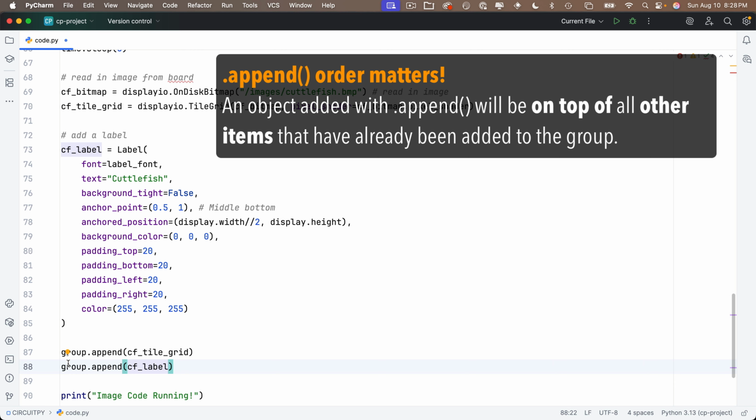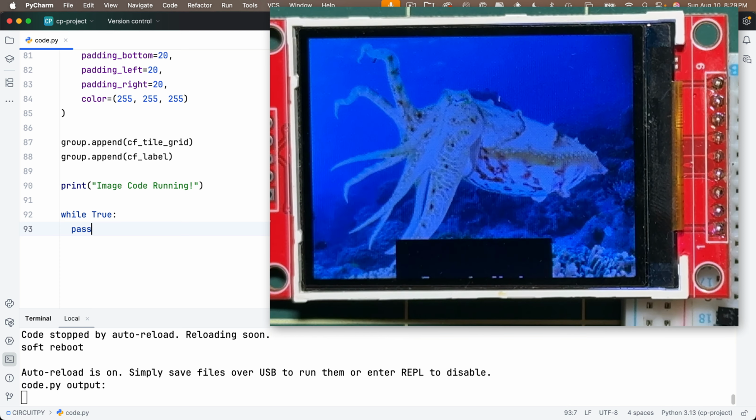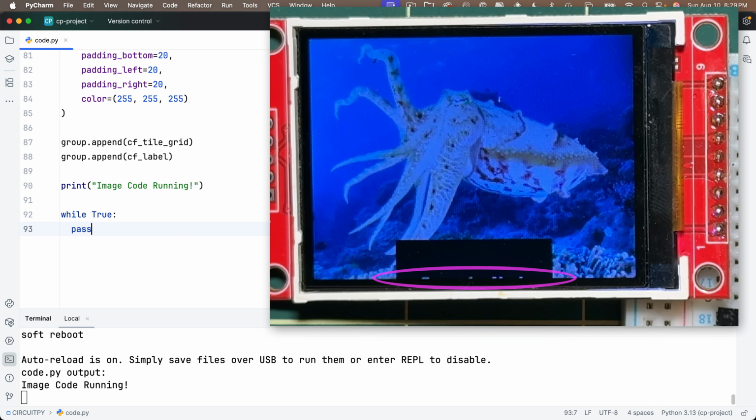Then I'll open up the terminal and we'll save this, and I'm not sure if you can see what's going on here, but there's actually a huge amount of padding at the top of this label. And it's also not anchored properly. You can see the very top of the white letters poking up from the bottom underneath the padding. That shouldn't be happening. The bottom of this label's bounding box should be anchored to the bottom of the display.